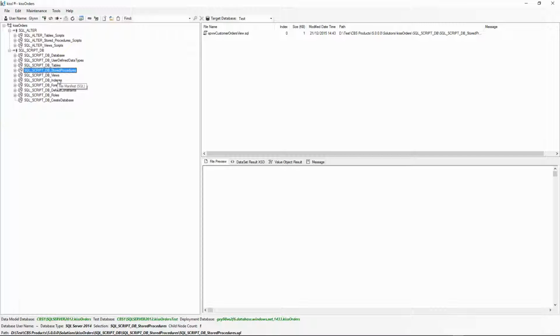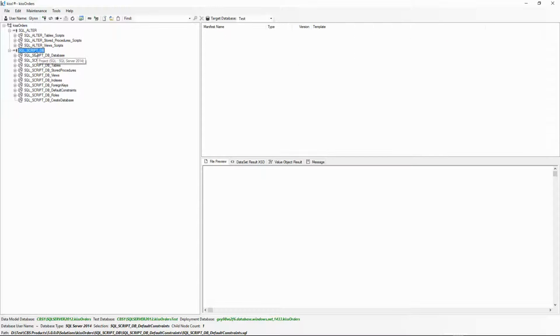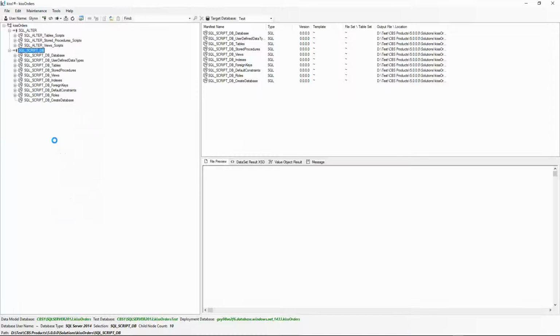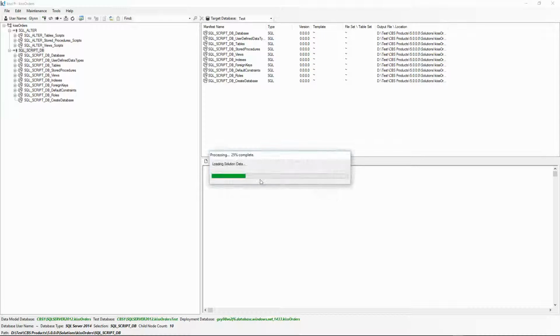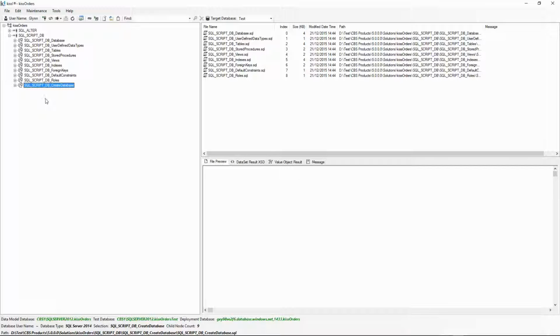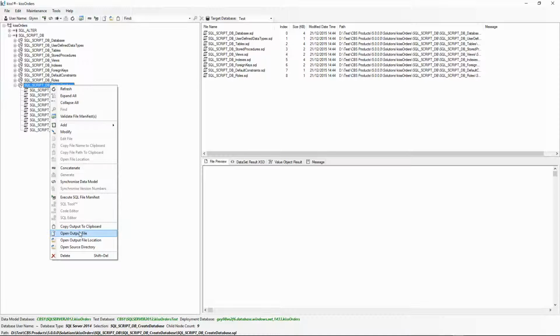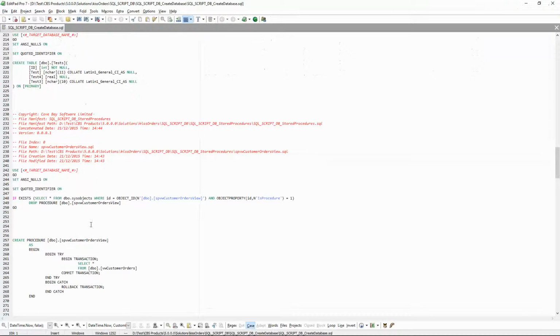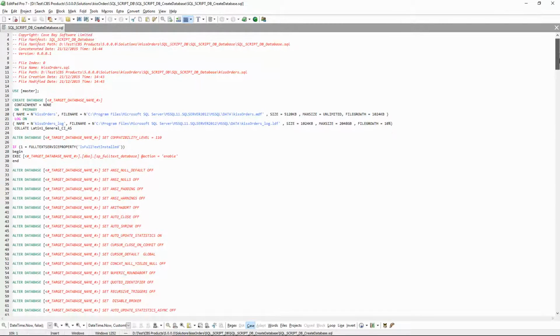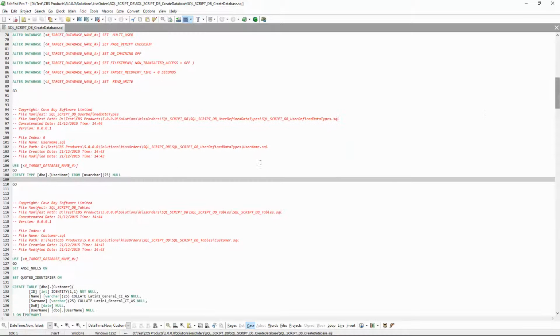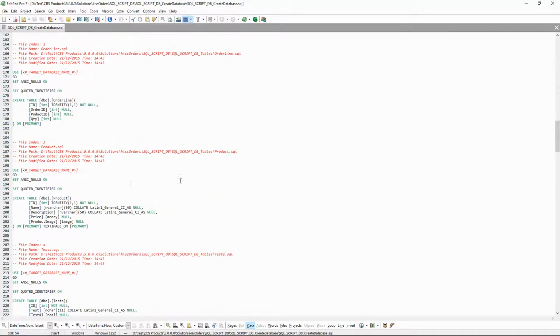So now we have scripts for reverse engineering the database. So the table scripts, stored procedure scripts, indexes, foreign keys, default constraints. Now these file manifests here are linked and they cascade down to the create database script. So if you want to create one big script to create your database and populate it with the database objects we've just generated, then we can hit generate. You'll see now that this end file manifest create database is now populated, and to see the full concatenated output file, if we go to output, open output file, we can see here at the beginning of the script we've got the create database script, the user-defined data types, then all the tables, and so on, all the way down.